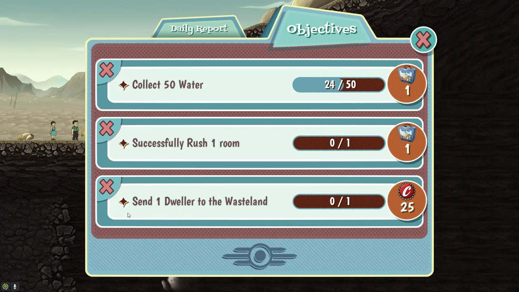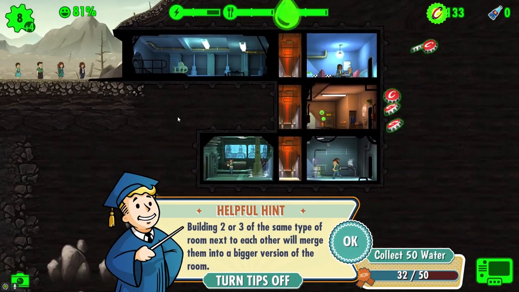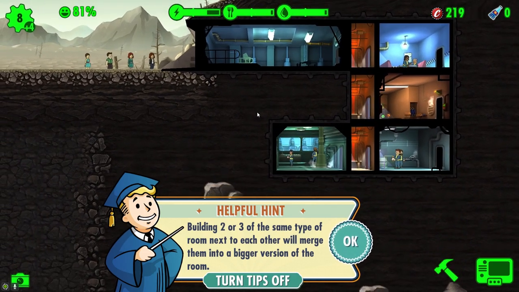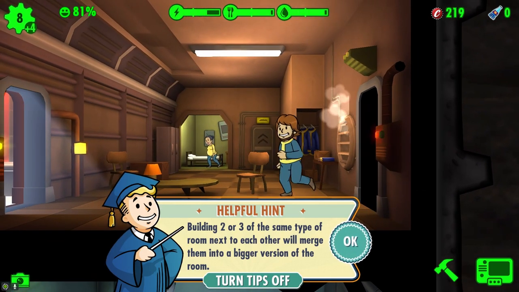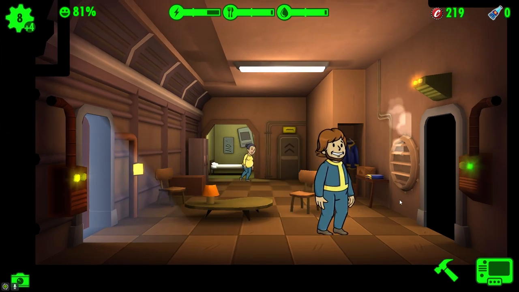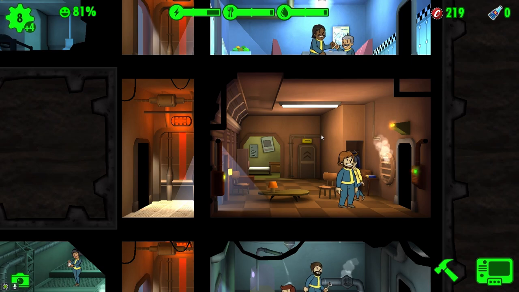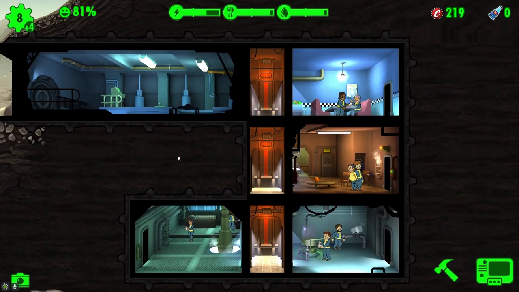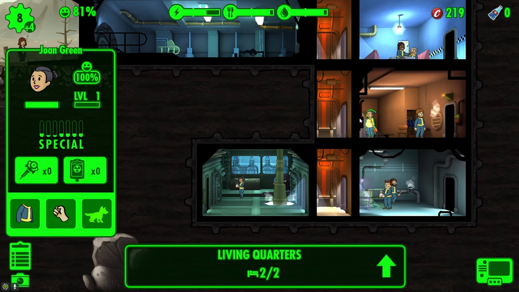Send one to the wasteland. Yeah, I don't think we should do that yet. However, I think... Ah, see? So I don't know if you saw the little happy emojis floating out of the bedroom, but that's kind of cute. So now she's pregnant, and the baby will be born tomorrow. I think she'll just chill.